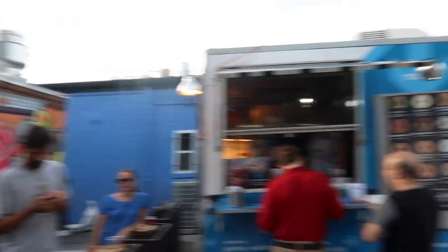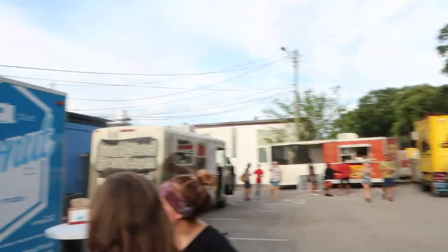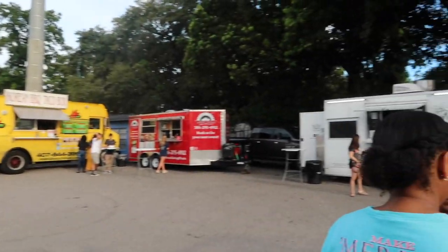We just went to Five Below and took some pictures in there, and now we're headed to a food truck block party. I have 18 photos left to take, which is kind of a lot because it's already 6:30, but we're going to get through this. Now I have five pictures left — I've just been taking random pictures of everything, Waffle, trees, and a bunch of stuff.